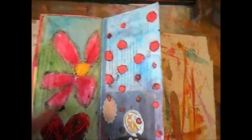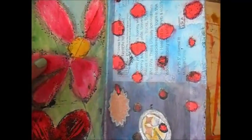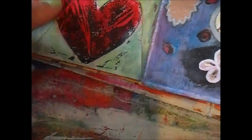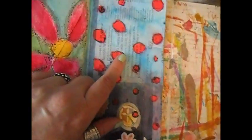So here it was a very vague stamp, badly done, but I precise it with some color. So in the background it's some watercolor, but here it's the oil pastel. Oil pastel here, it was a stamp, I just added the oil pastel. Here it was also a stamp, very badly done, so I used some watercolor.